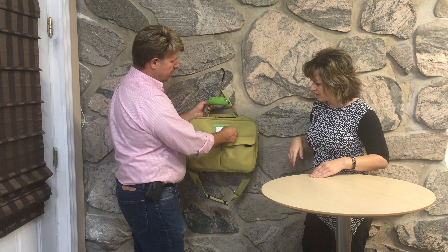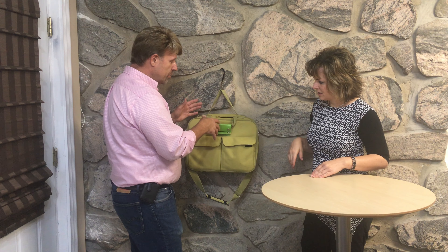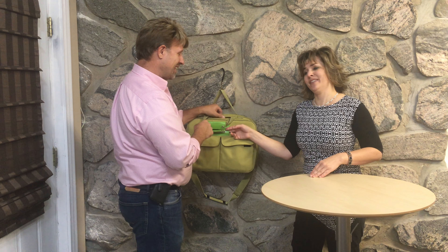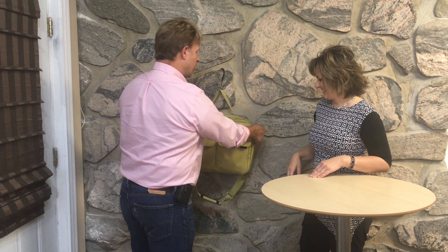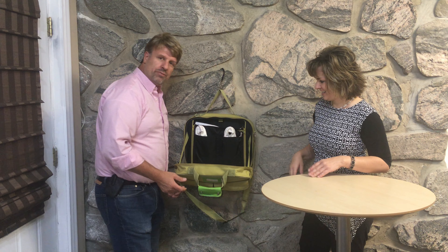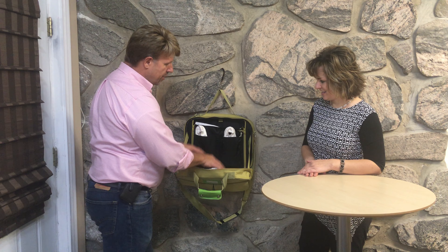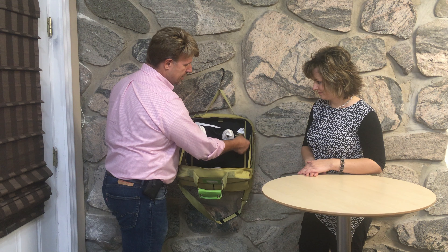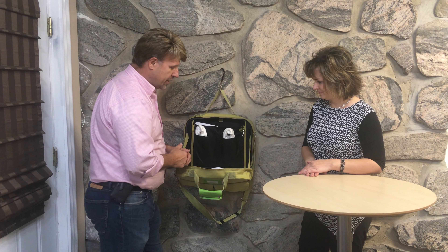Sisters — and guys too — there's a place to put your temple recommend right here in the front. Really convenient, that way you don't leave it in a purse. Then it's designed to hold open like a shelf: clothing goes down here, packaged shoes and socks all up top. It's zipped open so it's really easy to get to. There's also a place to put your keys if you need to have your keys.